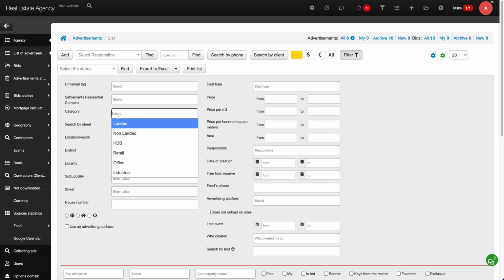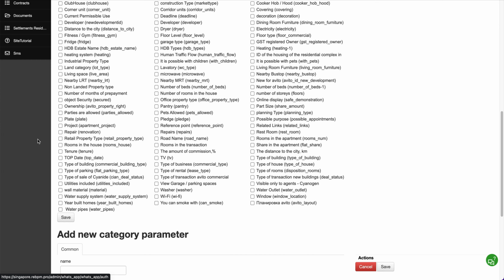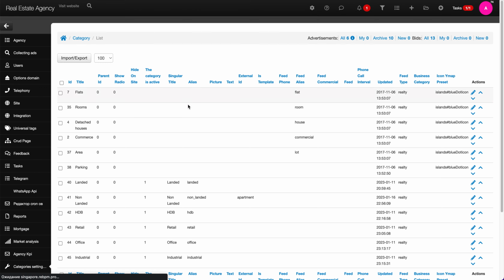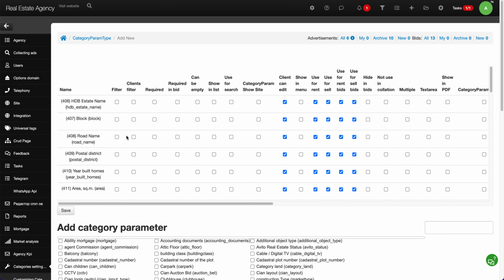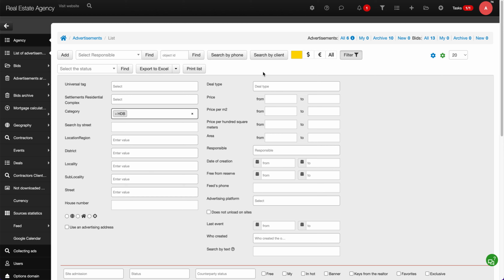If we select another category, we don't have that additional filter. For example, if we want to add the properties from the HDB category to the filters, we go back to customizing categories, select HDB and set fields to add in the filter.